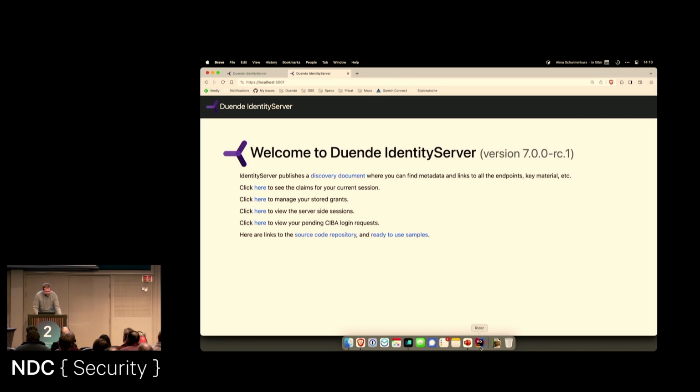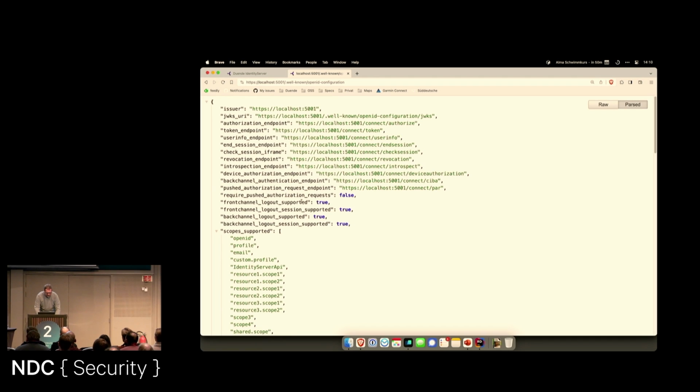a demo of that. So, when you're implementing PAR, there will be a new entry in your discovery document, which is called the pushed authorization request endpoint. That basically tells the client when they do discovery where on the server is the endpoint where I can push my authorization parameters. And then there is another thing per spec.